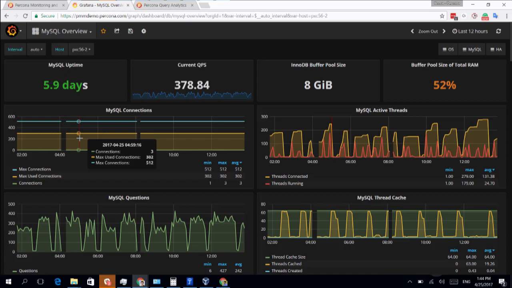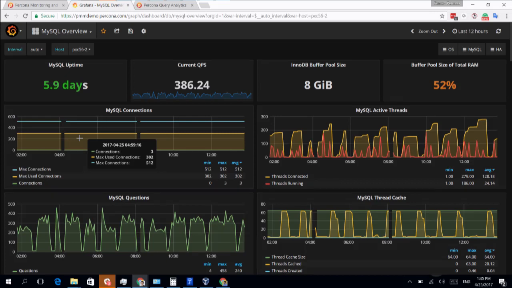It's like time series databases. And Grafana is used to display and draw fancy graphs based on information from Prometheus and others. You can also use other database storage for information displayed using Grafana.